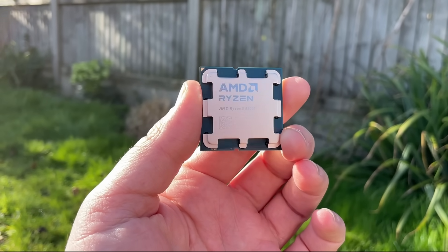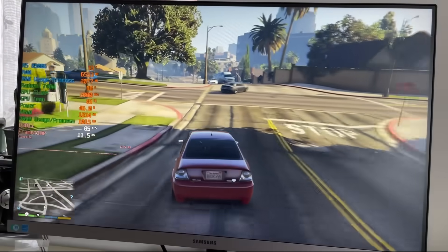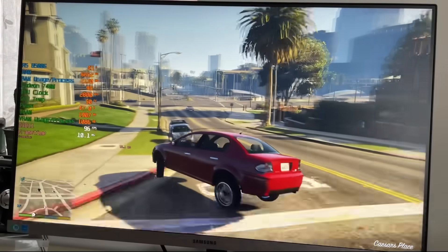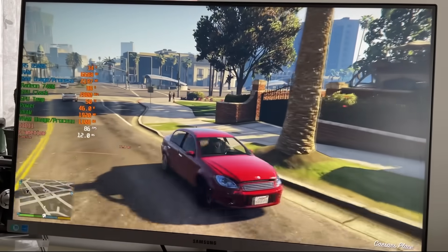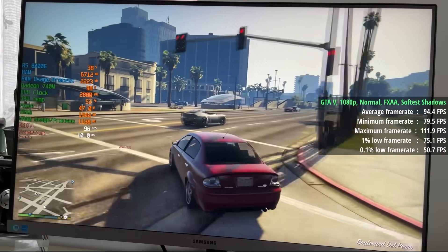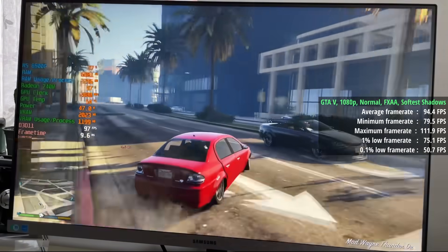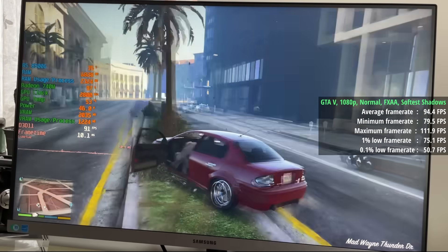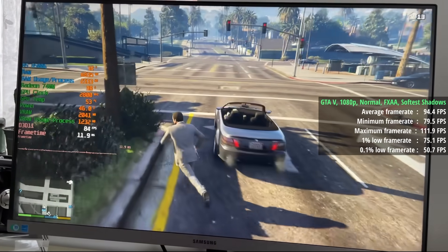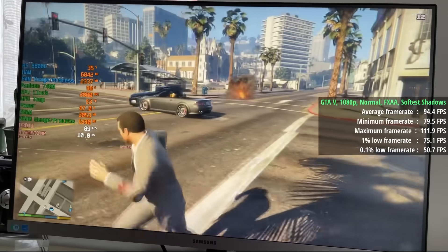Let's talk about the 740M performance. The 740M has four compute units and will clock up to 2800MHz. I tested a handful of games, the first of which is Grand Theft Auto V. I jumped in at 1080p and chose the normal settings, which in GTA is basically the lowest options. There was no frame scaling involved, detail sliders remained at halfway, and FXAA was also enabled. We were seeing over 90fps here, which was a very surprising result, and the percentile lows held up pretty well too.